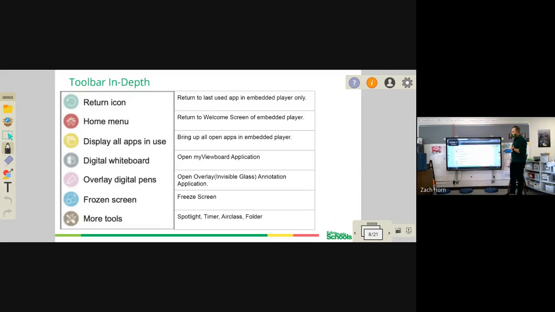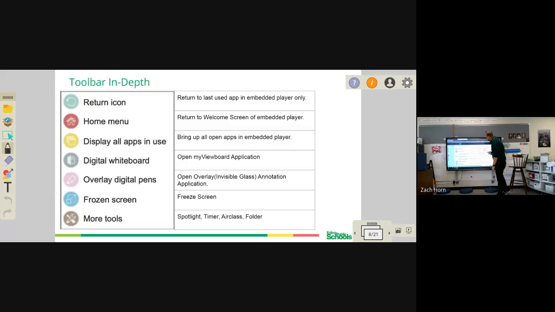The other kind of button that I think that you'll probably use, there's a lot on there. We won't go through every single one individually. You'll use the pen annotation button. So it's the little pink button that shows up. If you click on that, it brings up the ability to write on your board.